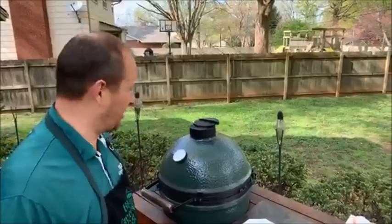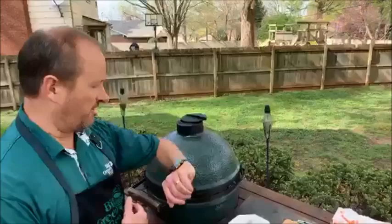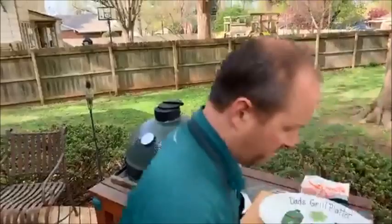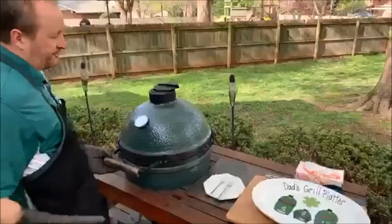So, we've been on for just over 3 hours on the short rib recipe. So we're gonna take a look at what we have here. Cruising at 350 degrees, again, for 3 hours.